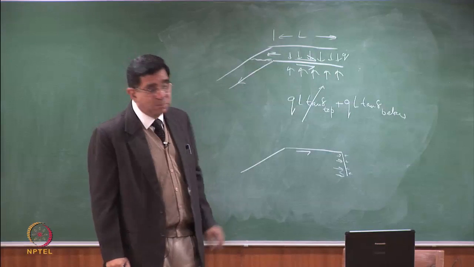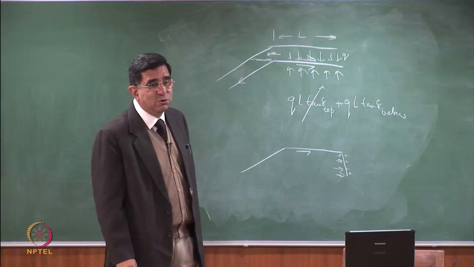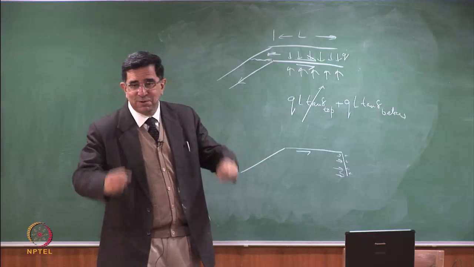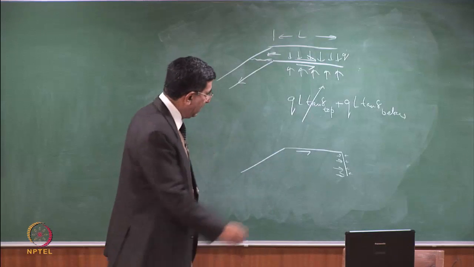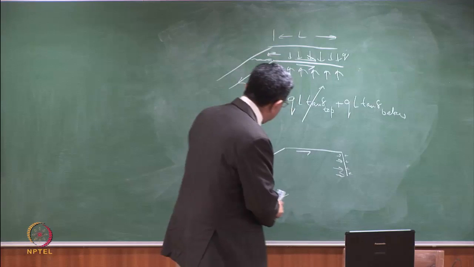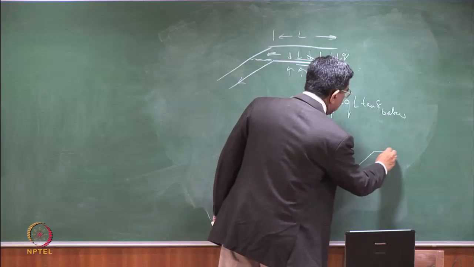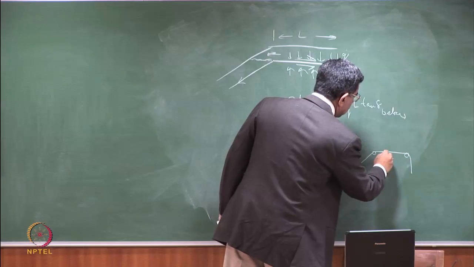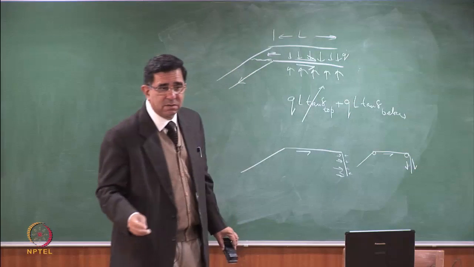This is assuming that the whole thing is rigid. But if you have assumed that there are frictionless pulleys here, just assume that there are frictionless pulleys, then what is it? Again, somebody may not be able to see it. If there are frictionless pulleys, then the mechanism is different.